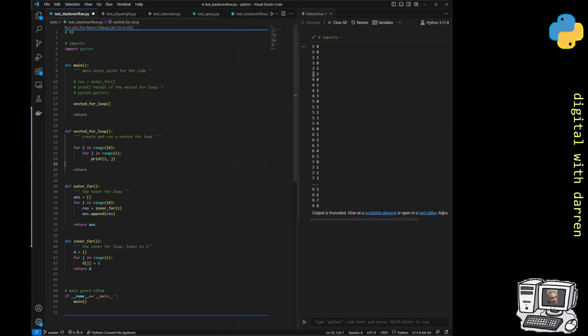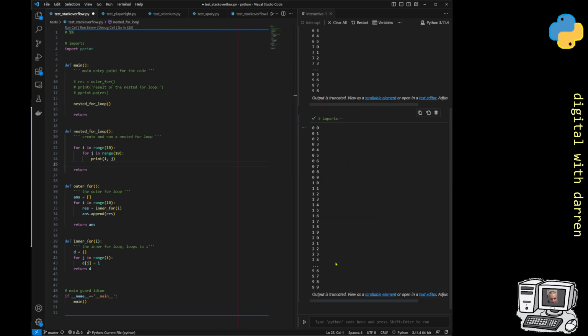But we can see here that you can do this operation, and then you can do all kinds of things, whatever you want, but effectively you're going through some kind of matrix when you're doing this. And you didn't have to have this up to i, for example, but you could have had this up to 10 as well. If we did that, we get 100 combinations because we get everything up to 10 and everything up to 10.